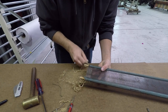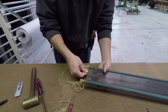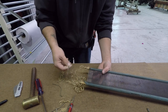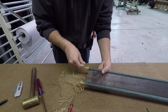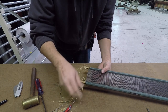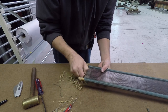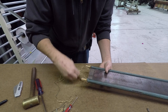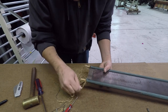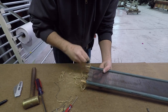So it looks like this one, whatever the diameter of the sinew is, it needs two thicknesses of it to space these out. So you see it's wrapped around twice, and then a bar is put in there. Let me just keep doing this until we are at the length we need for the loom.